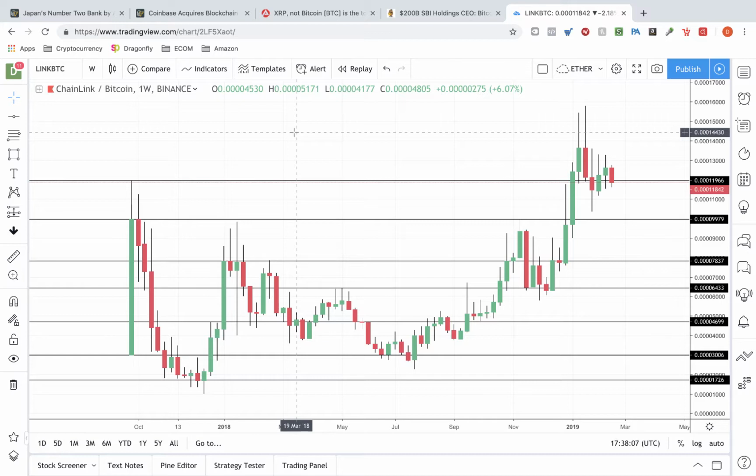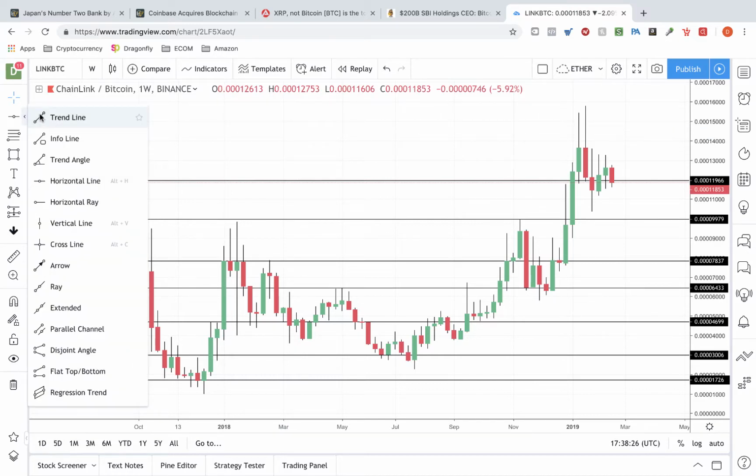Trend lines are not like they are in Forex. They don't have to be wick to wick or body to body. I've drawn them wick to body, body to body, wick to wick. Whatever works, guys, as long as it's being respected, that's what we use in crypto. That is my experience. That's how I do it. So I'm going to show you examples right now. First, we're going to go over trends.